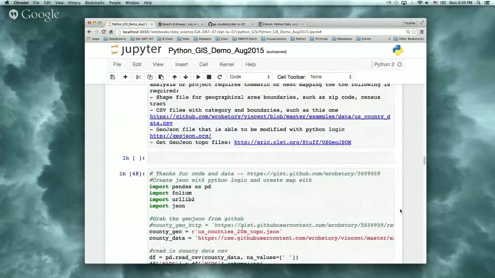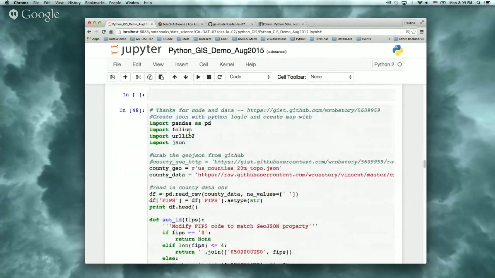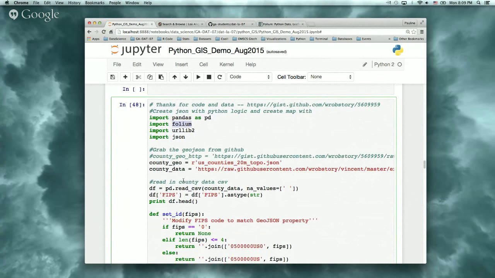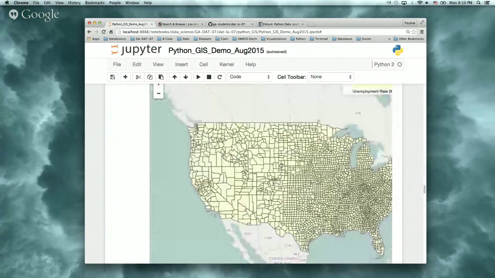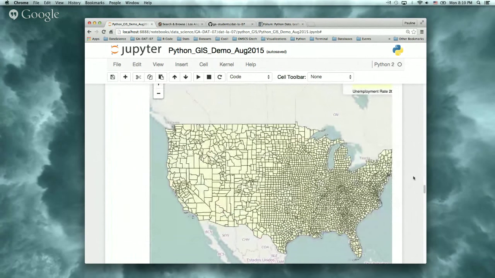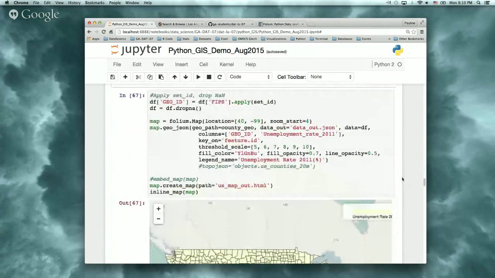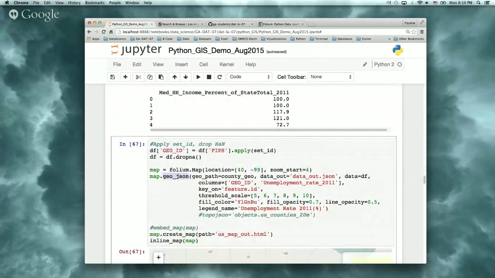Okay, and then potentially, Folium has an additional component where you could also bring in, like I said, a base map, and then do points and polygons around it, and also do this style mapping. And I was having trouble with showing the different colors, so I'll work on it and update this. Essentially, this is showing the unemployment rate for 2011. And so the basic function of this package is this GeoJSON approach, where this GeoPath is the JSON base map that you download from the sources that I provided.